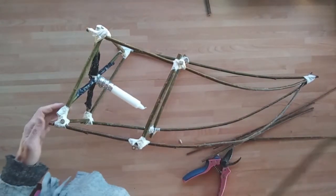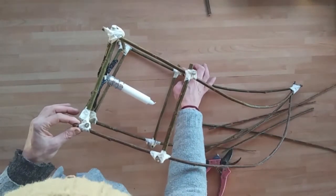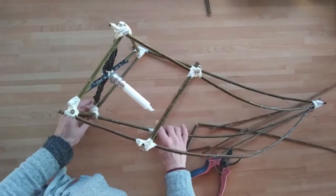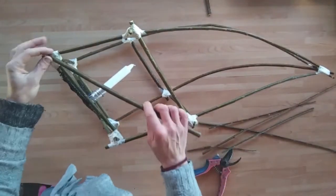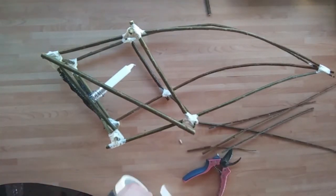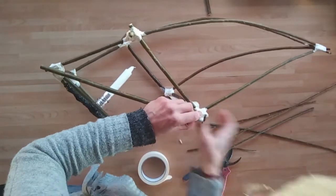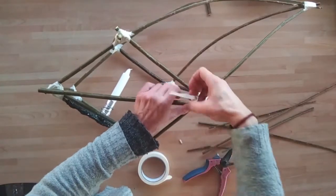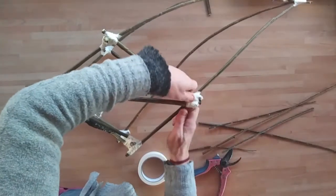So let's add some more withies in just to hold that in place. I think actually going this way would help quite a lot. Why don't we turn it over and do that on that side? Across here. Might take more than one. Oh, that's a good size. So that's onto here and through the gap, in all different directions you want your tape to go. There we go, give it a good squeeze.